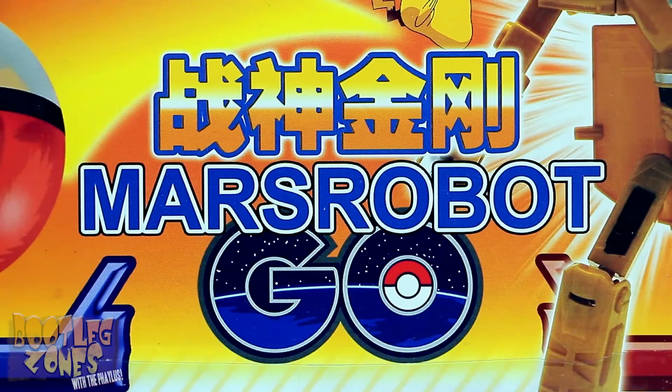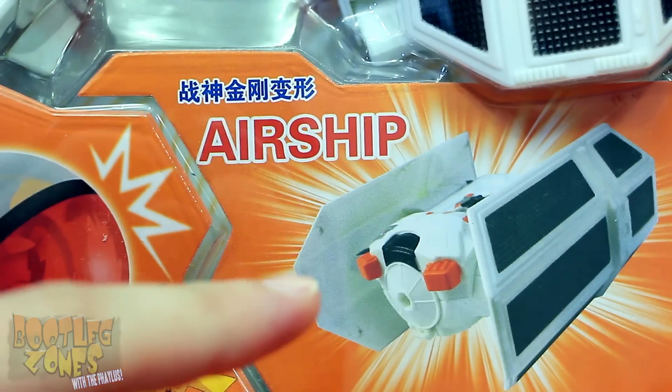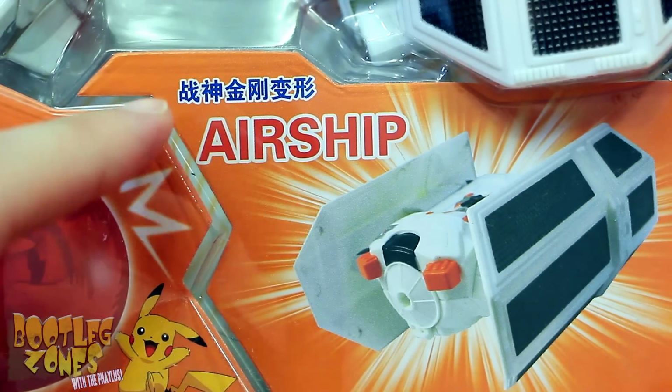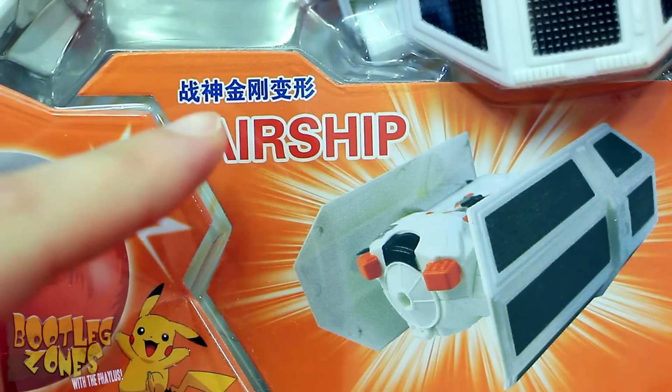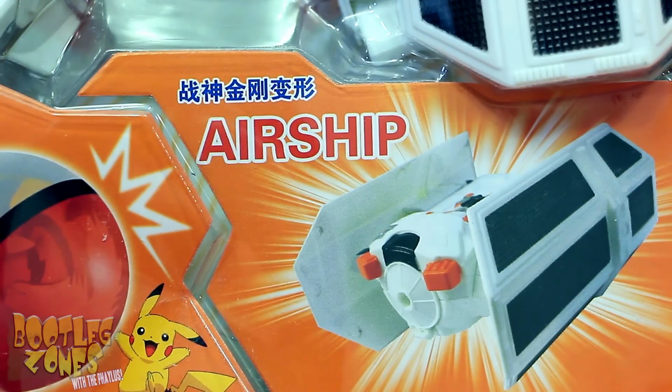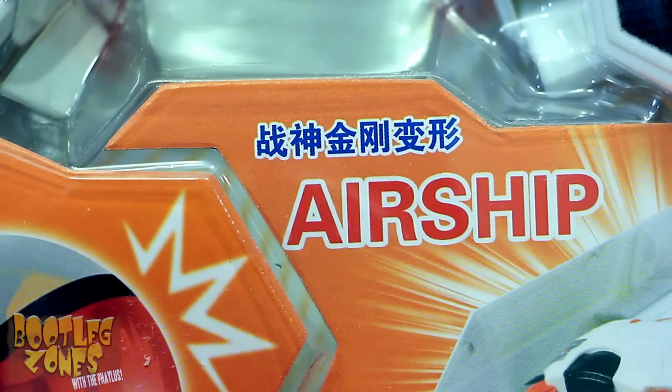knockoffs. Alright, so according to the Chinese characters at the top, the full name of these things is God of War MarsRobot Go. And down below, where they let us know that a TIE fighter is an airship, it also tells us again that this is the God of War, while also adding deformation, that classic. I'm just using Google Translate for that, but knowing how much Chinese bootlegs like to put deformation all over them, I'll trust that that's accurate.